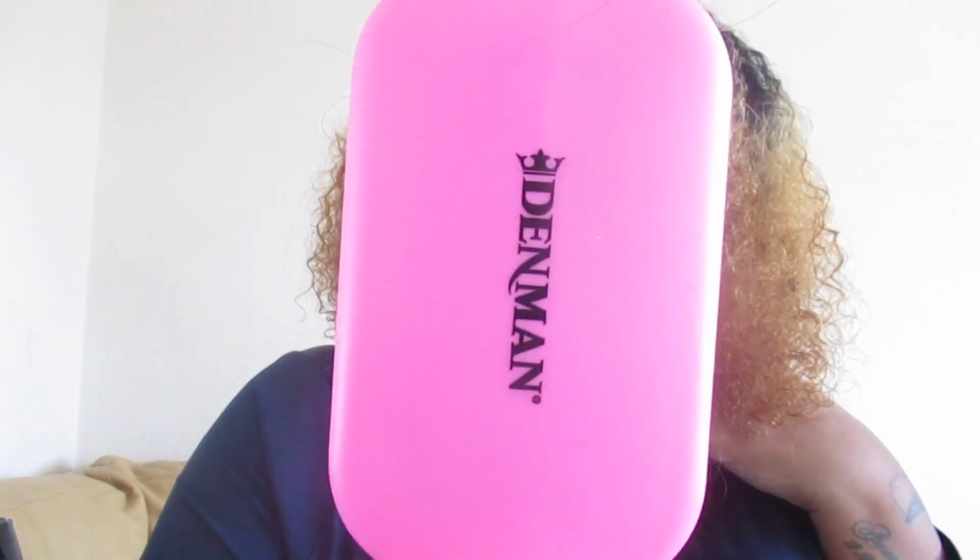Oh yeah, so I'm just gonna brush it out. This isn't my usual Denman brush that I would use. You guys should know by now that my trusty pink Denman is life. But this one gives incredible definition when you're using the diffuser to get those natural curls just popping. Do you see how it kind of separates? So when I put the gel in now, and then I separate the strands, when it's drying using a diffuser, it's gonna come out cute or whatever.